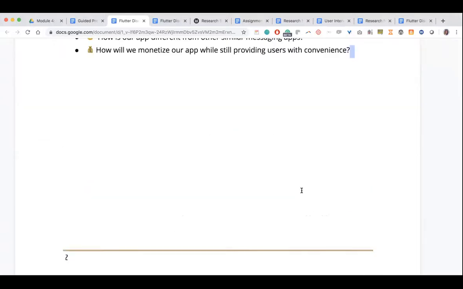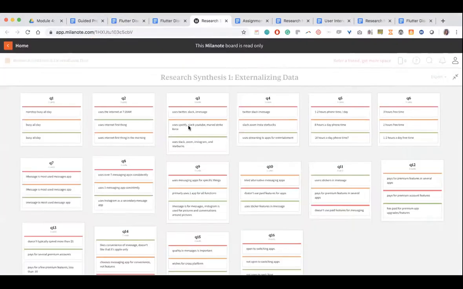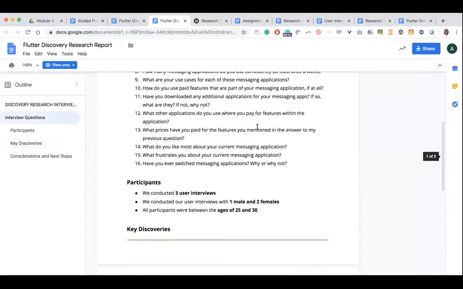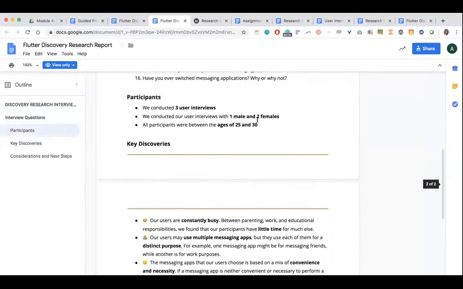Again, in the appendix, you could have a screenshot of you doing the affinity diagram. You could even have something similar to this, like all the data points. You could even have the interviews exactly as they happened, but you want to have that in another section and have a summarization. Any questions on this?